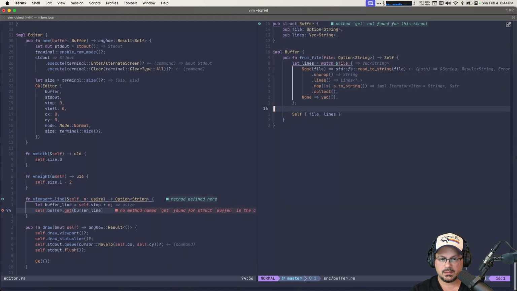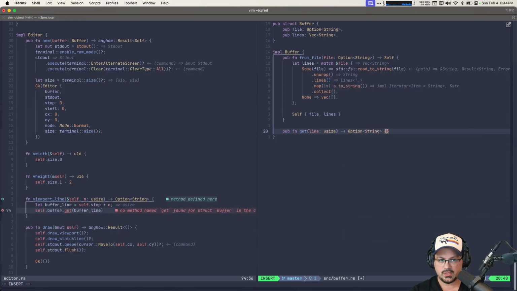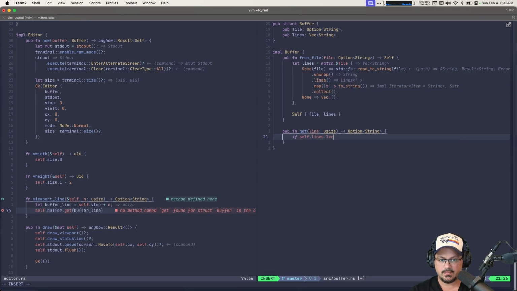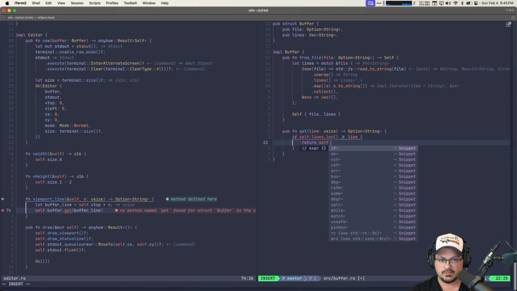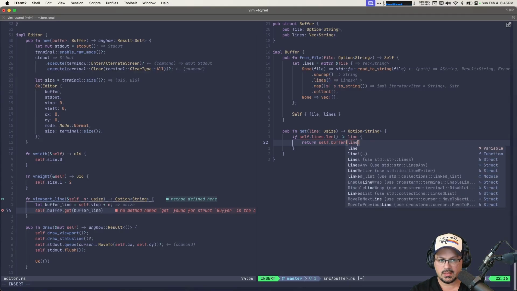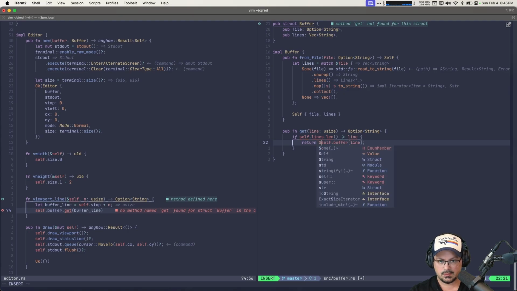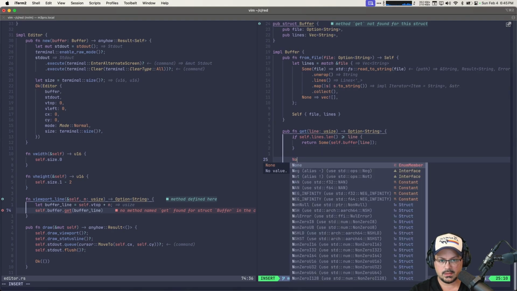So let's do that. Pub function get line usize, and it returns an option of string if self.lines.len plus equal line, return self buffer line sum, otherwise none.